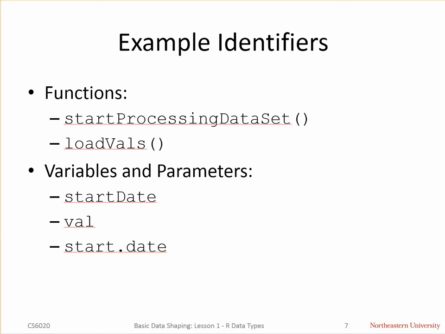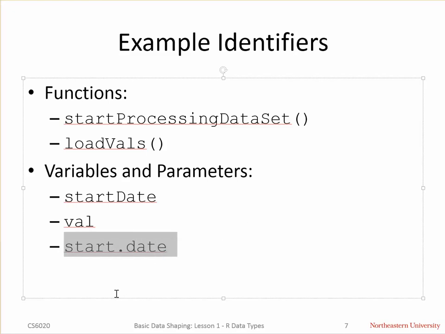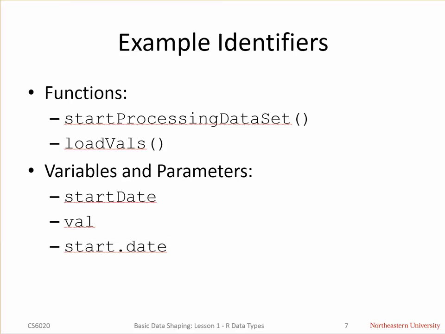This can be a little bit confusing right here when you have the period, because so many other programming languages use the period as a way of separating objects and their properties. So in another programming language, start.date would be the start object, and you're trying to get to the date property or attribute within this start object. In R, that's not the case. If you wanted to get to the property date within the start object, you would use start$date. So just be a little bit careful about that if you're used to other programming languages like Python, Java, or PHP.